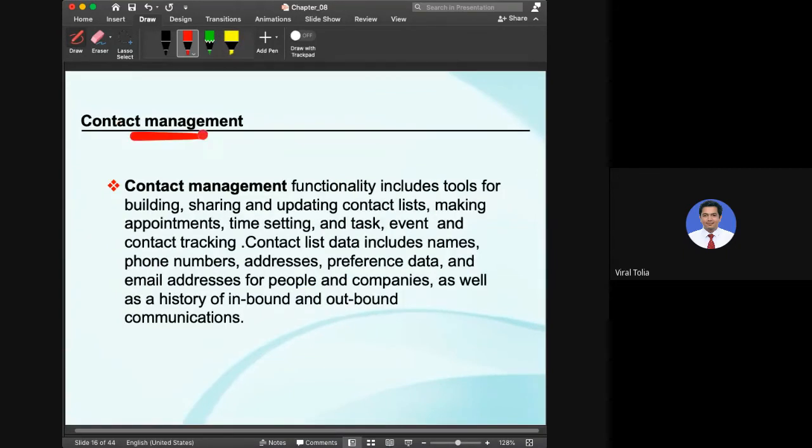The other one is contact management. Functionality includes tools for building relationship, sharing and updating contact list. Everything is practically possible. So let's say, for example, you are in the Jamnagar city. You have met one client for selling the insurance. Now that client has given his cousin's reference in the Rajkot city. So what you will do is, instead of coming to the Rajkot city, you will transfer the lead to me. Once I get the lead from you, I will call that person and I will say, sir, through this channel I have got the lead.